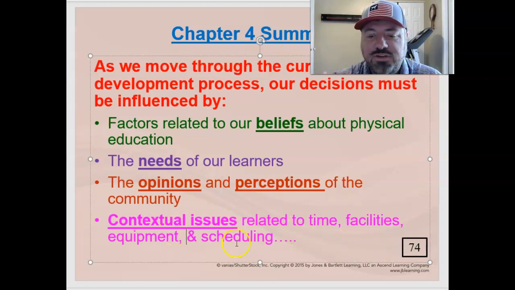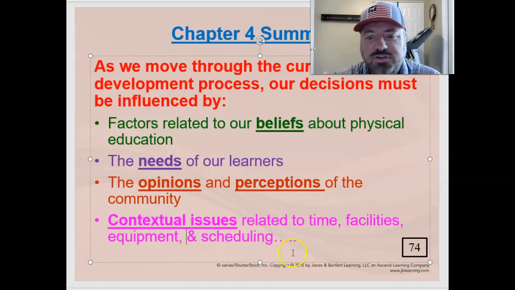And then look at your different scheduling issues. All right? Do you have students scheduled in a class that are a wide variety? All right, if you're at the high school level, are you going to have some very challenged emotional students in with your high-end athletes that might not get along in a class? How are we going to design our learning activities to meet both of them?